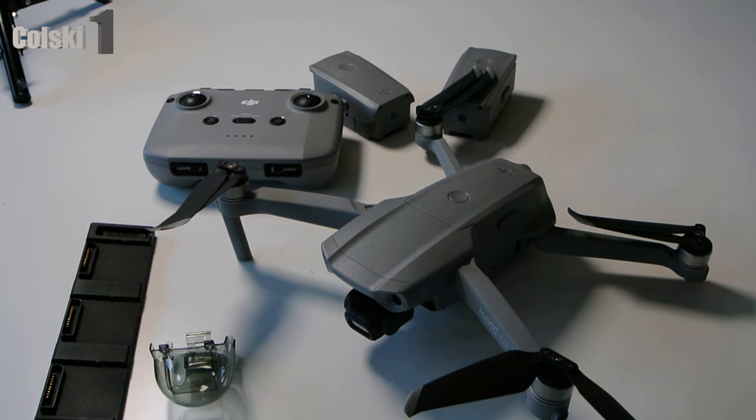If I can't fit an air unit in, then I'm going to fit the Caddx Vista, because to me, the difference between flying with the DJI goggles and normal goggles is too strong for me. Now I've got used to it, I can't go back. And I know people are going to think, well, it's much better flying in analogue. And to you, it is probably, but I've got more into the digital, and I just prefer digital.